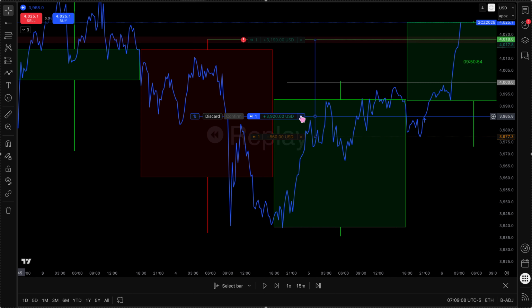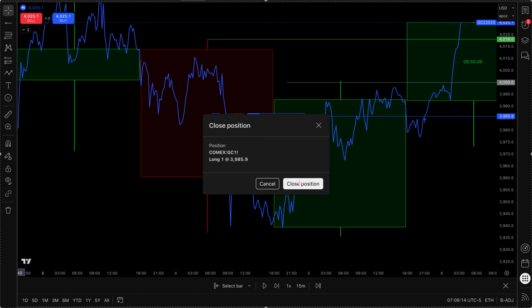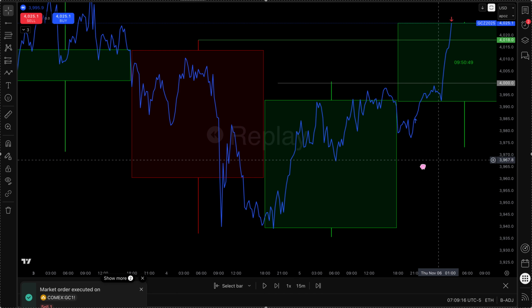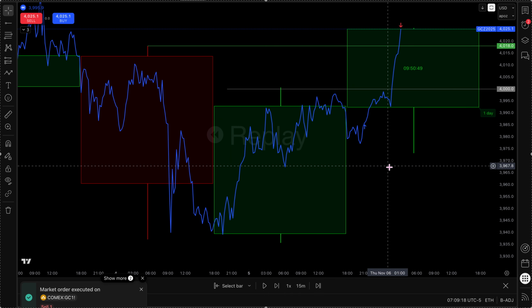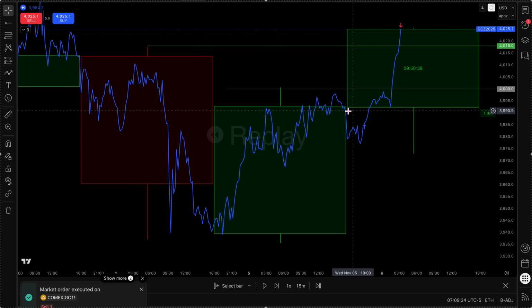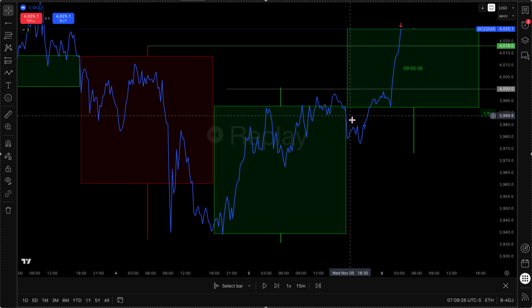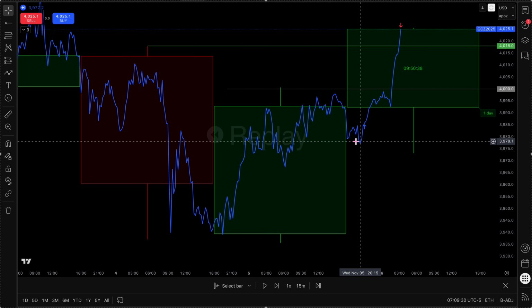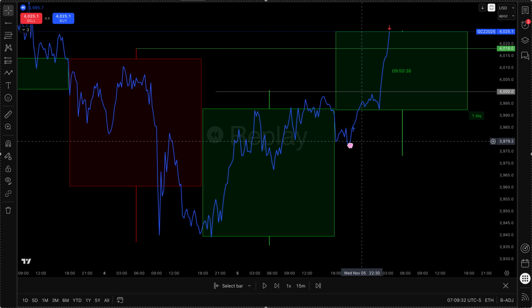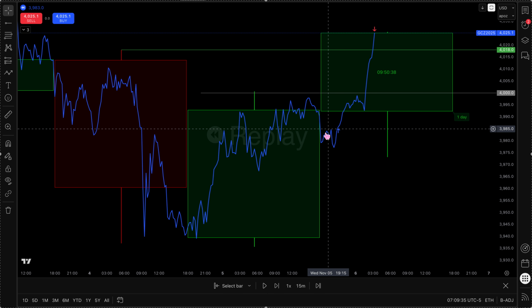So I'm gonna close this because it kind of gets in the way. And after that, boom. The whole goal is to catch the main move. That's the goal, is to catch the main move. So as you can see how this operates, price comes down, it opens, pushes down first. As you can see, it makes a clear break of structure right here. You can see clear as day, a clear break of structure. Price comes down one more time, breaks this area.